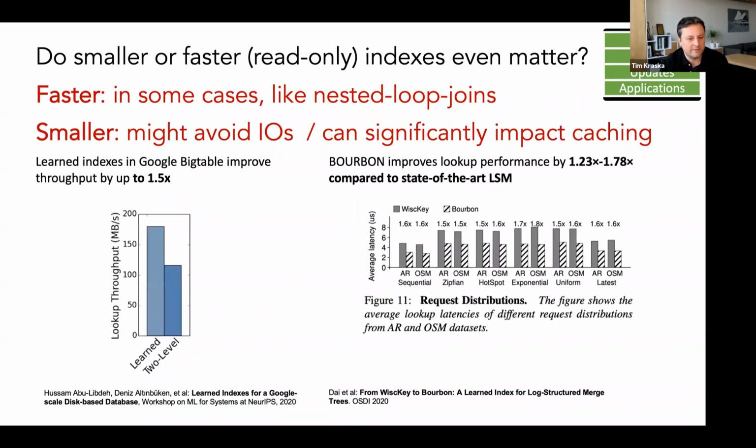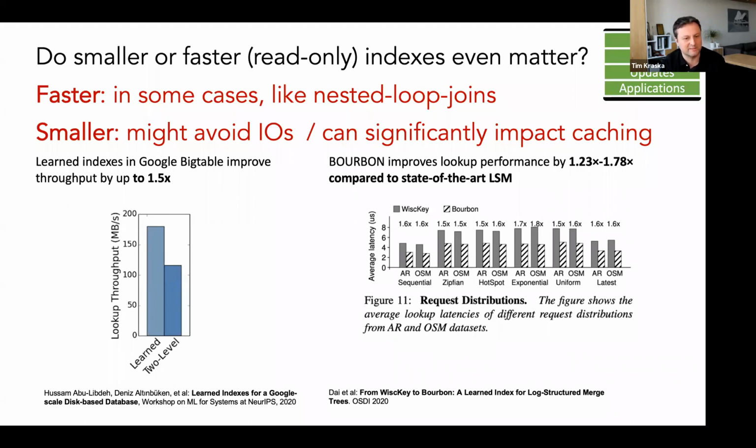And there are two papers out there right now. One is on integrating learned index structures into Google Bigtable, which shows that they can even get a 1.5x throughput increase and a 50% reduction in CPU usage using this index structure. And that's mainly because of the size. The reason is that in a typical index structure used for Bigtable, the index itself is contained in two levels. Two of them are on disk, and every single time you want to look something up, you actually have to fetch the second half of the index. The top one is normally in memory, but the second one you have to fetch, and that creates an additional disk I/O. And the moment you get rid of it and have a much smaller index, of course you save one I/O, and that helps you a lot.